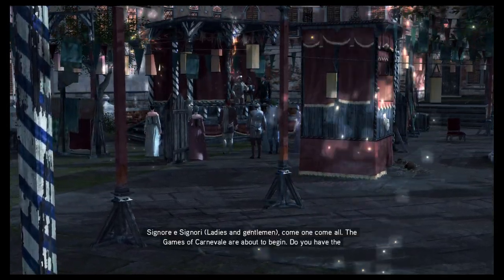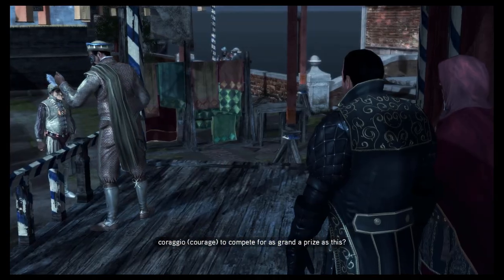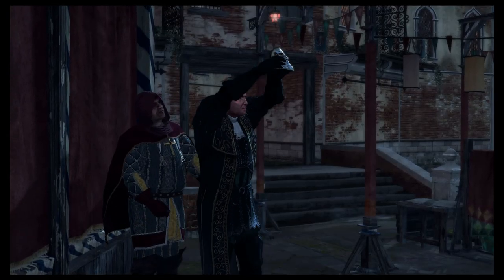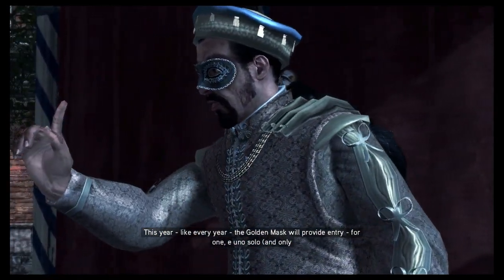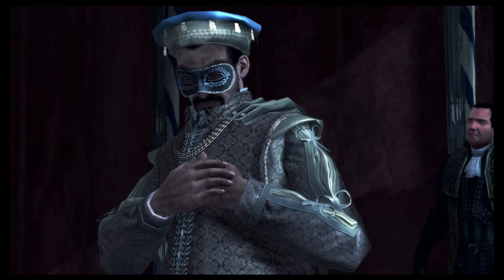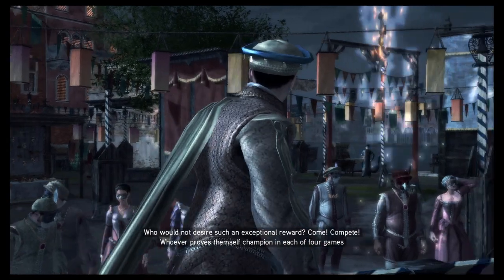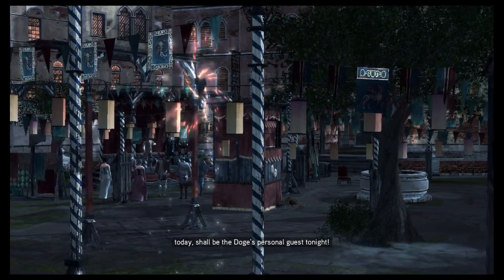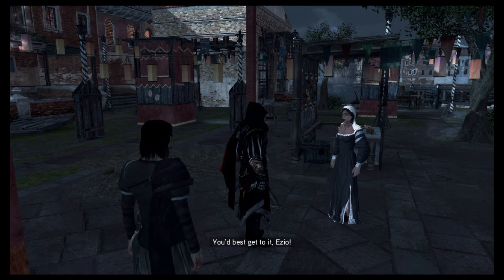Signore, signore, come one, come all. The games of Carnevale are about to begin. Do you have the coraggio to compete for as grand a prize as this? This year, like every year, the Golden Mask will provide entry for one, a uno solo, to our most beloved Doge's personal ball. Who would not desire such an exceptional reward? Come, compete! Whoever proves themselves champion in each of four games today shall be the Doge's personal guest tonight. You'd best get to it, Ezio.